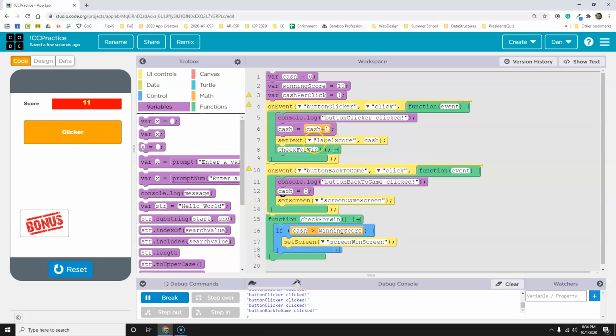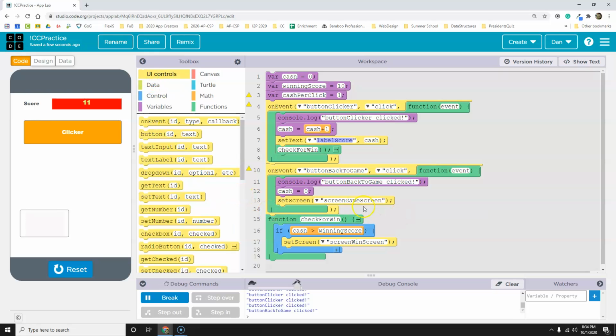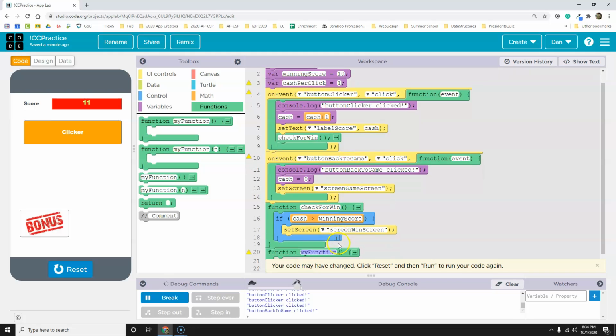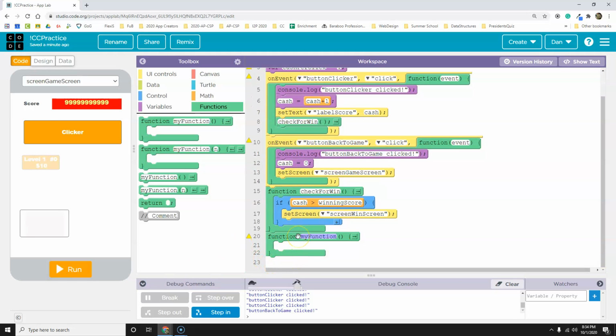Well, it would be nice to call this to clear the screen and put that value back to 0, but now it's starting to get kind of cumbersome, and I wonder if I'm going to be updating the score often, or updating other things like the cost of levels and things like that. So why don't I just make a function that updates the screen? Let's make sure I'm stopped. I'm going to make a function called update screen.